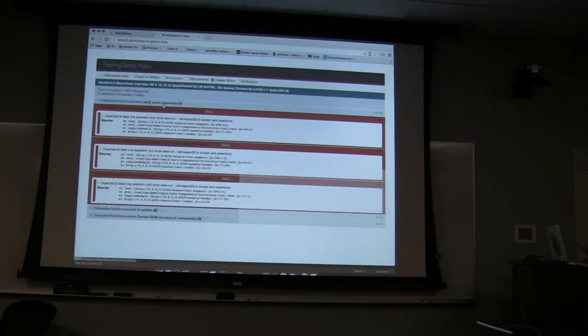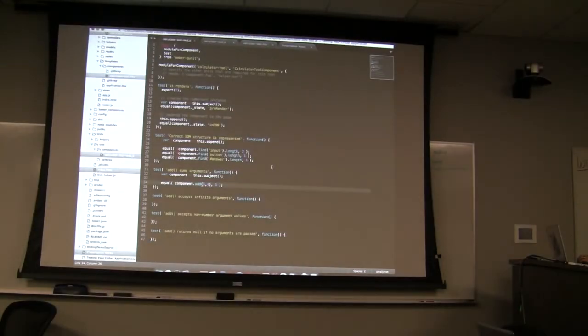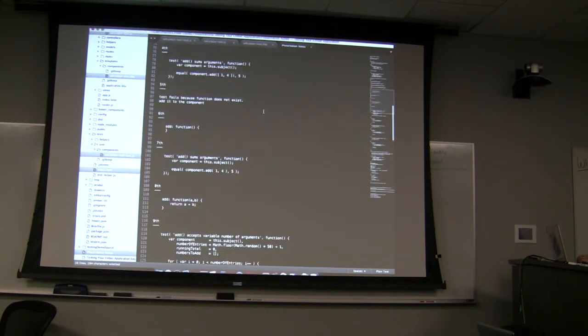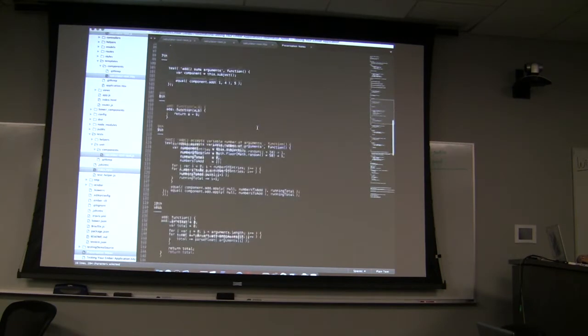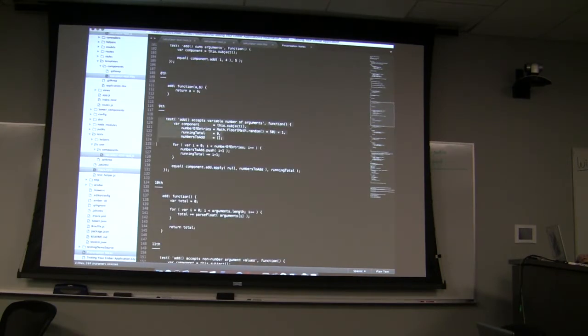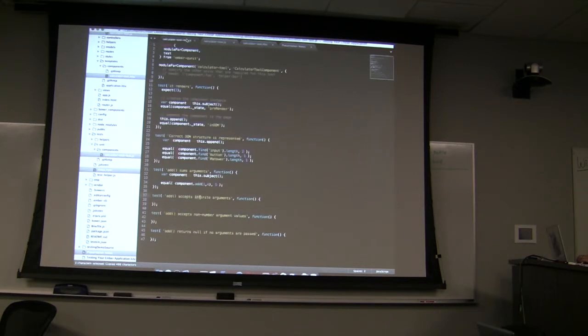Hey, look at that. Our add sums arguments test now passes. All right, so you get the general idea. I'm going to do a lot more just copying and pasting here. So we've got to accept our... I guess I have an extra test. Good thing I wrote them down. I had an extra one that I did not have in that original.